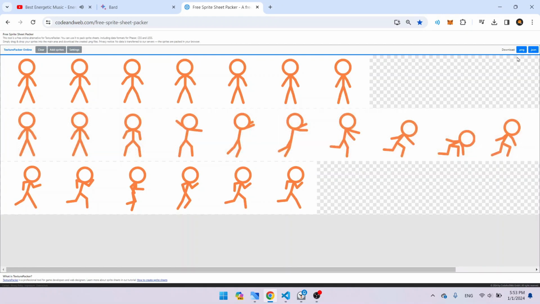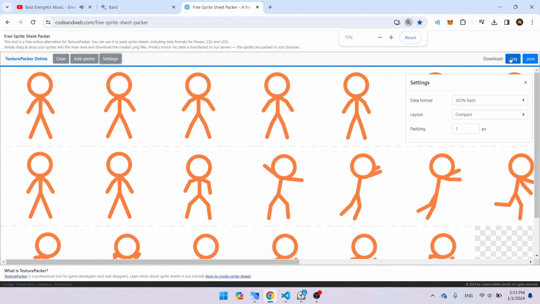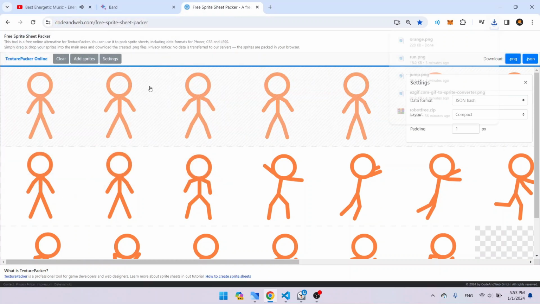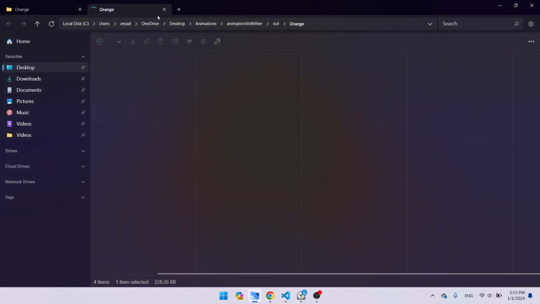Whatever. Okay, let's just download as PNG. Sprite orange.png. Okay, perfect. Finally we have it.